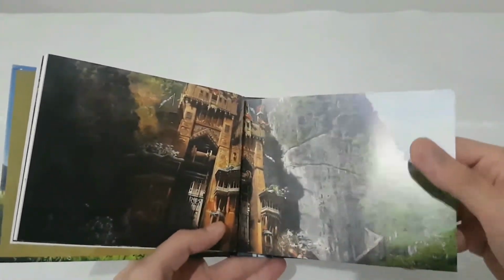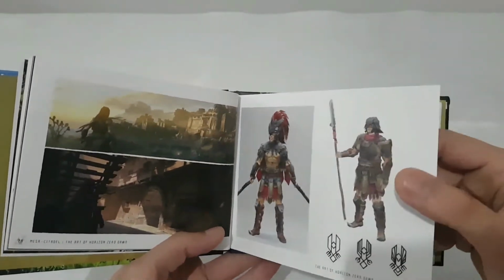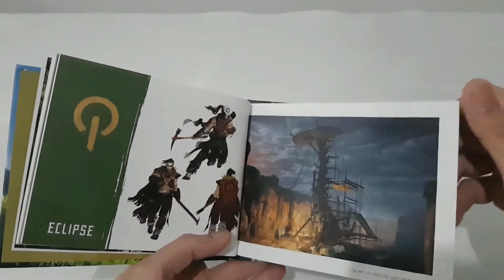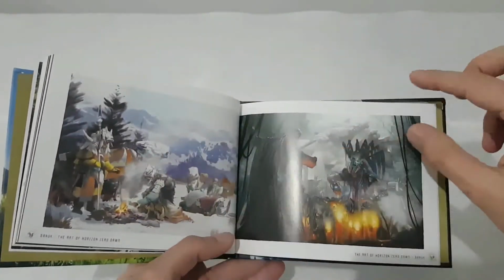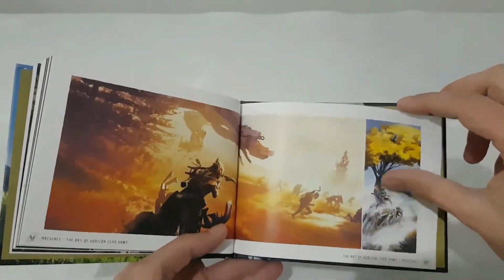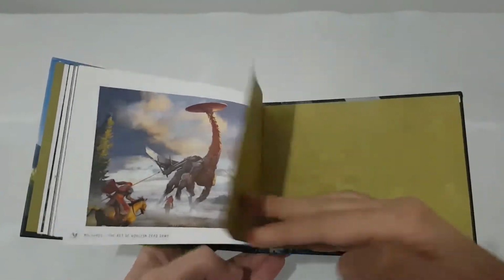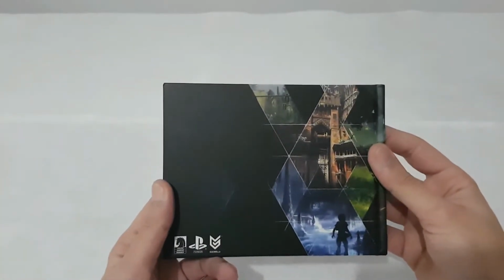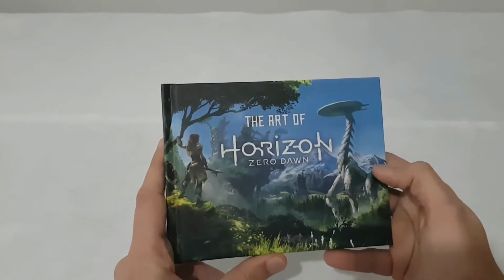The characters, environment, we will see the enemies. I like art books very much. Some dinosaurs. Dark Horse. That was the art of Horizon. So now, let's go and check the statue.